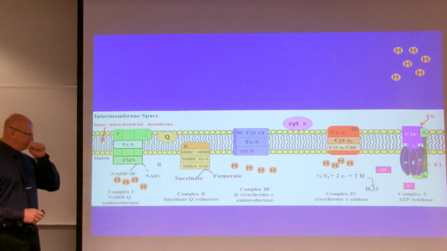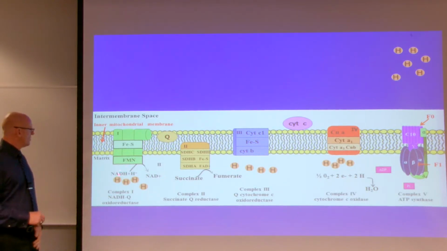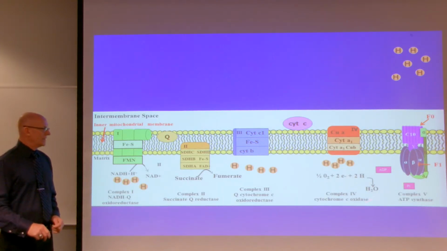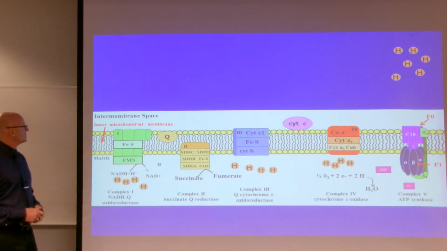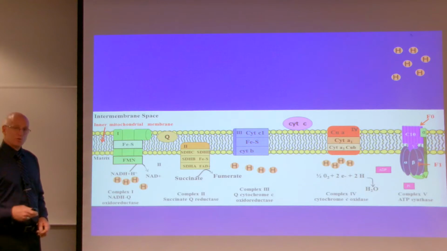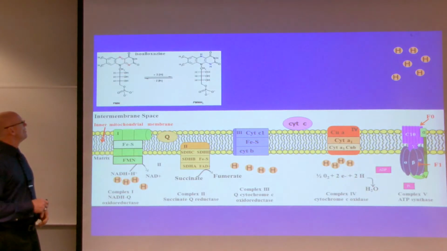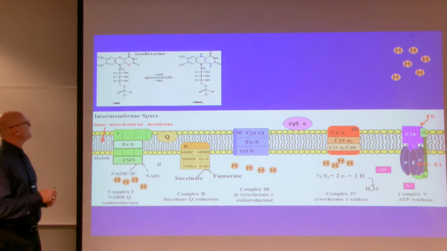Now, what we're going to do is follow 2 electrons from the reduced form NADH plus H through complex 1 to ubiquinone, complex 3, cytochrome C, complex 4, and then to build a molecule of water. So let's start with that. The electrons pass from the reduced NADH plus H, which becomes oxidized, to the oxidized form of flavin mononucleotide. The isoalloxazine ring, the 5-carbon sugar and the phosphate make a mononucleotide. This is its oxidized form.